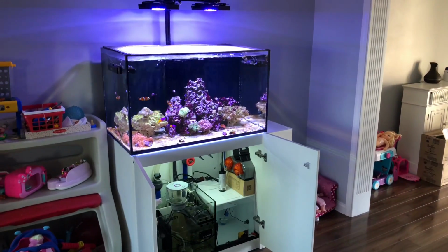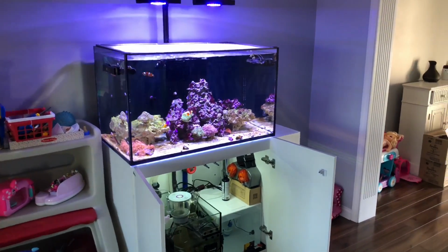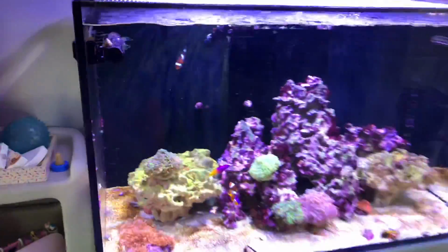So again, this is a tennis ball size of Chaetomorpha. Let's see how it grows. The nitrates are about 4, phosphates are 0.06. So the pods, the Chaetomorpha, and the snails have all been in the tank for approximately 24 hours at this point.